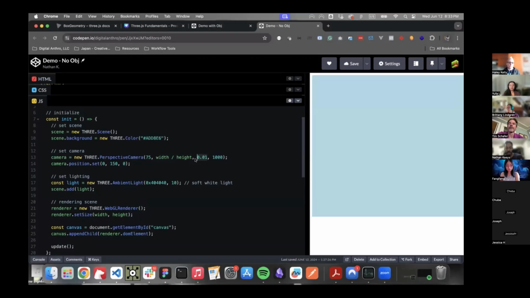You want a small number so that an object very close to your camera doesn't disappear and leave you wondering where it went.